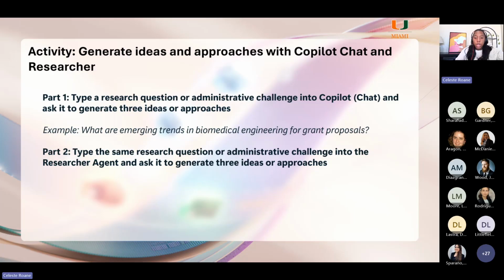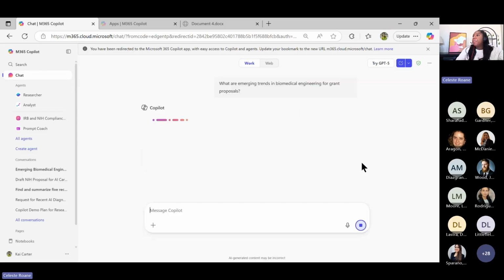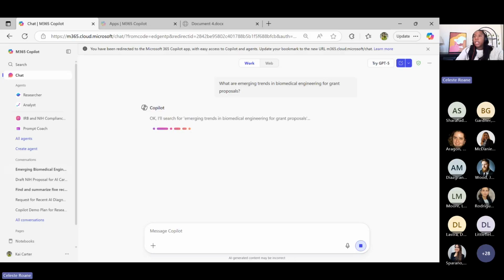So we're just going to start with that part 1. I'm going to open up my Copilot Chat with you all. Copilot Chat should look something like this, whether you're in Teams or accessing it through a browser. You'll have that work and that web. For this one, either way will work, but I'd probably want to start in the work. It's going to pull from either your content or also the web content here. So we're going to stay in that chat and we're going to go ahead and type in whatever question or challenge we have. For my example, I'm going to use this one. First, we're going to try this out with Copilot Chat. And you'll see in just a couple of moments, Copilot is going to quickly retrieve an answer.